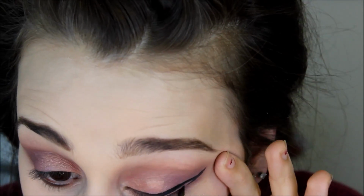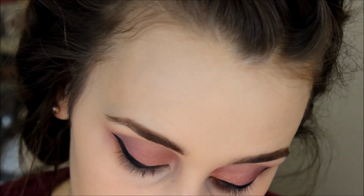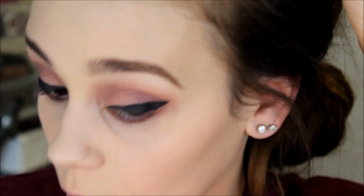Well, I guess we're going with the thick line today. So my eyeliner decided it wants to hate me today, and we're going super strong, I guess. But you know what? With eyeliner, sometimes you just can't control it. Disclaimer, you don't gotta do this thick of a wing. Just so you know, I wouldn't normally do this thick of a wing, but sometimes these things just happen. So yeah, I'm rolling with it.